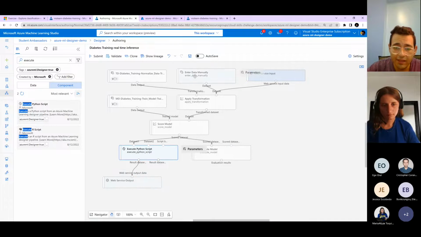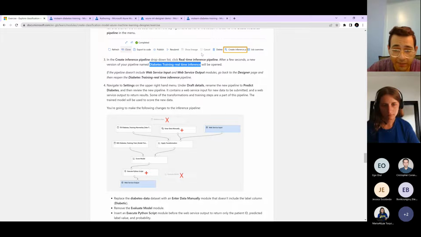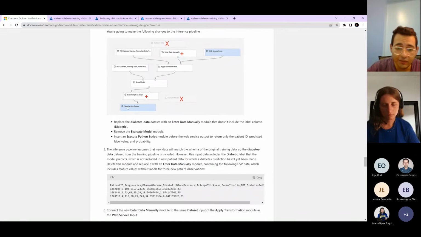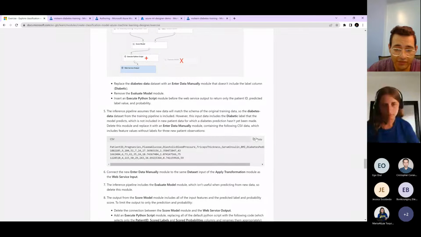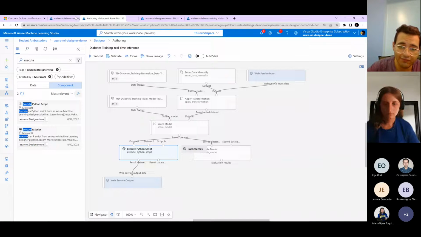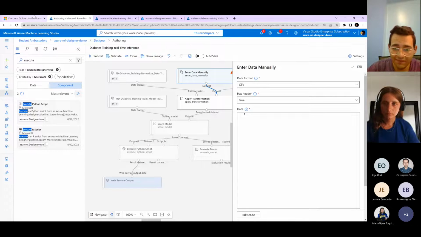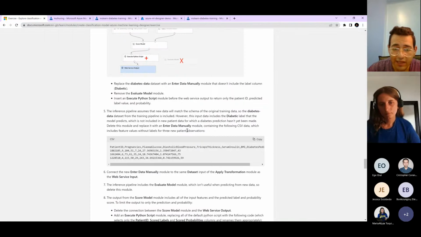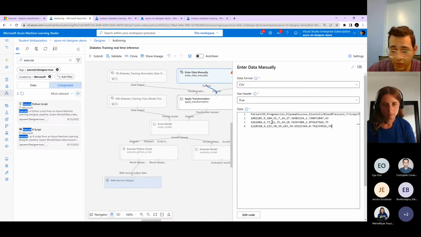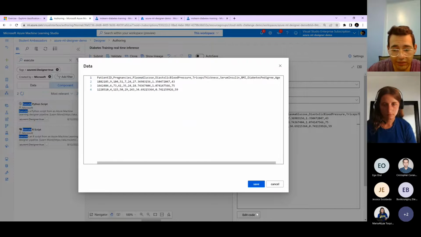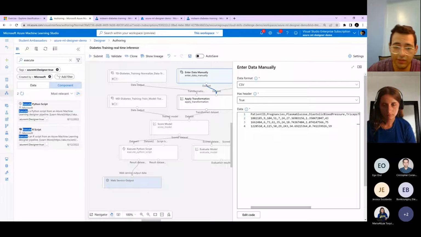And there is some data that we will be getting from the node or from the explanation here. And this is the data that will be entered to our website manually, okay? This is instead of the data that we have been getting from our data set that we created. So I'm just gonna double click on it and choose CSV, and I will choose it has headers, and I will copy this content and put it there, okay? So let's do it. I think I have to click on edit code. Now I can click on save, and I can close it.